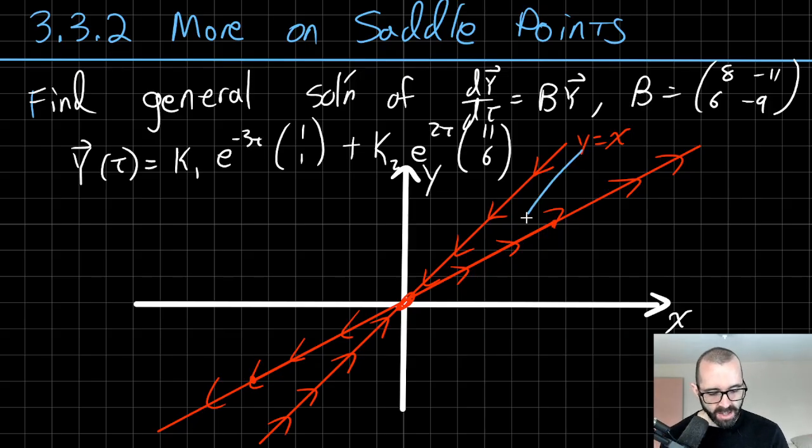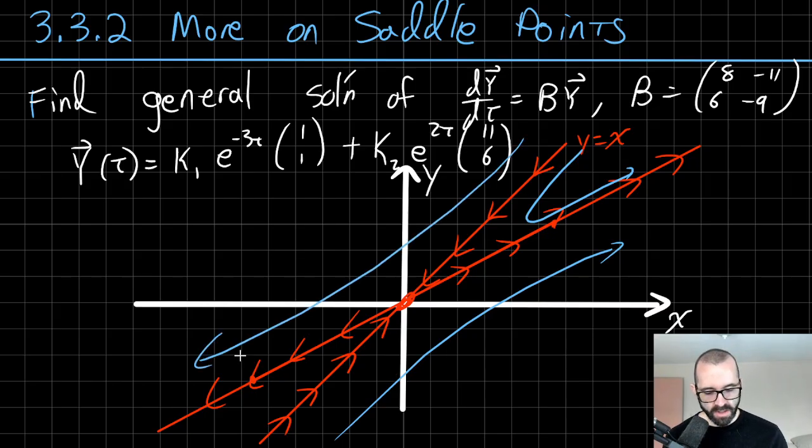So we know our solutions are going to kind of be propelled one way, and then going the other, right? The whole point of a saddle point, and this is a saddle, right? One eigenvalue is positive, one is negative, is that we're getting propelled along one and away from the other. So we really have solutions that kind of look like this.